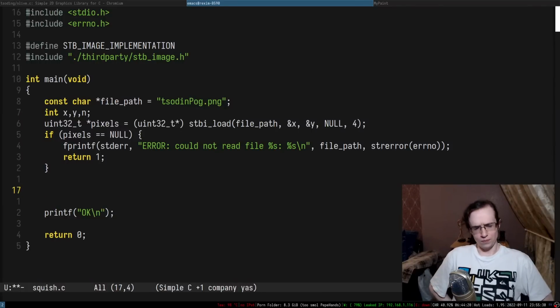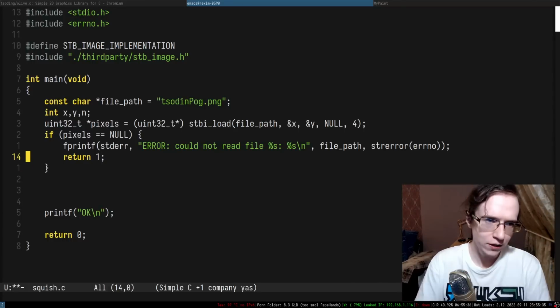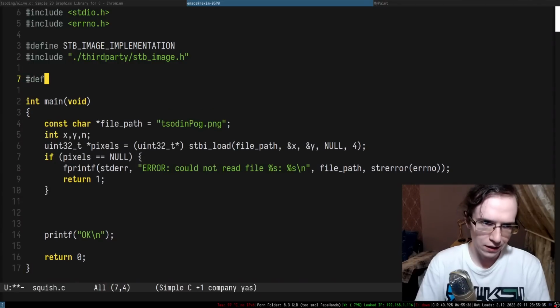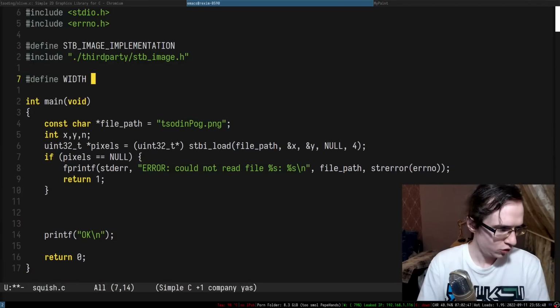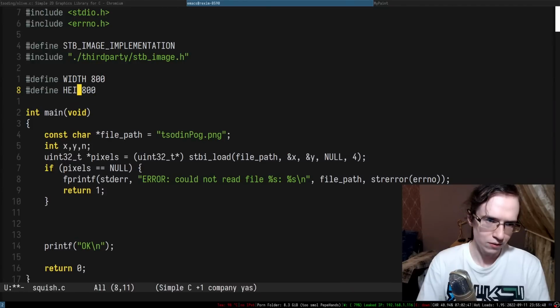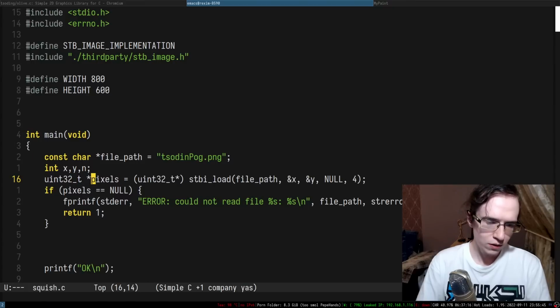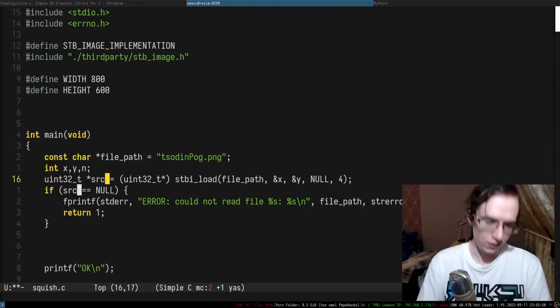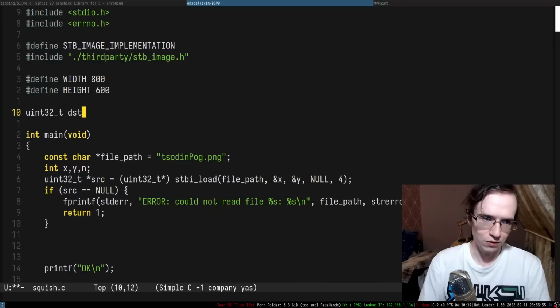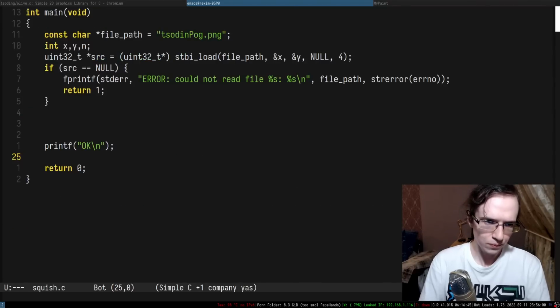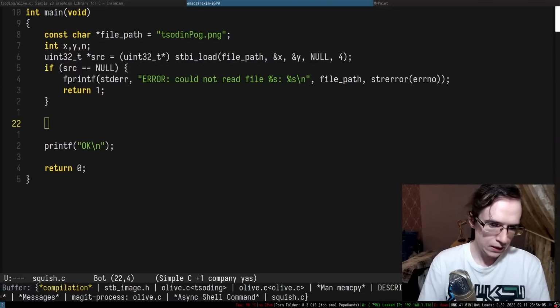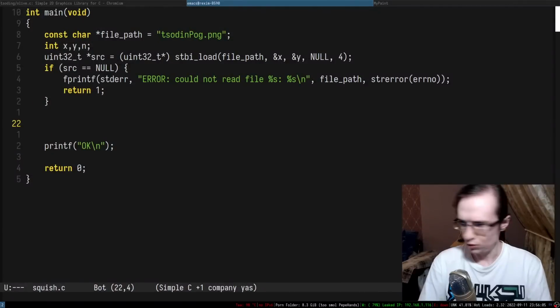So, no, I don't know. Let's maybe allocate another canvas right now, right? So completely another canvas, width and height, and let's say it's going to be 800 by 600, right? So my usual size, my favorite size. So this one is going to be called SRC, right? So these are SRC pixels, and here we're going to have destination pixels, right? So this is going to be DST width by height. There you go. And what we want to do in here is essentially just do the copy.